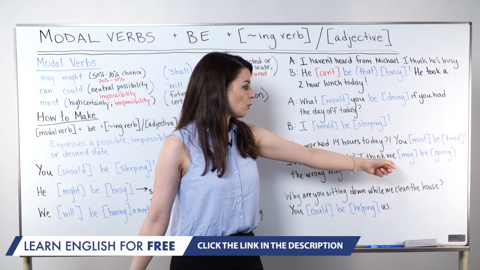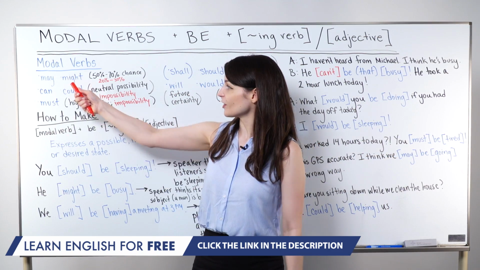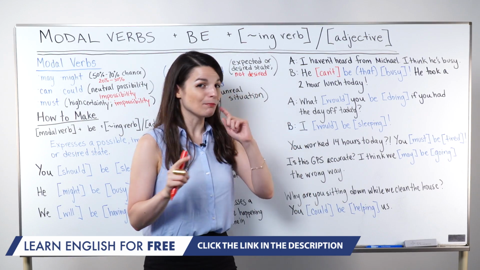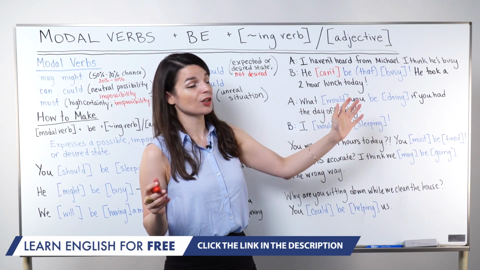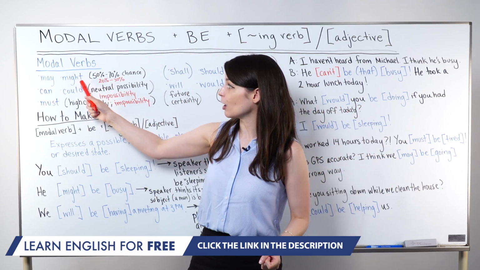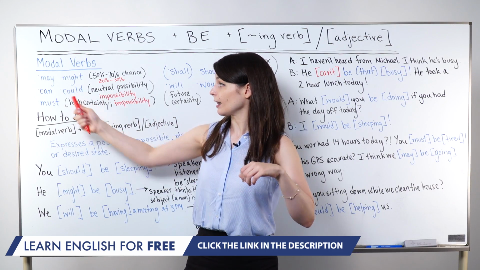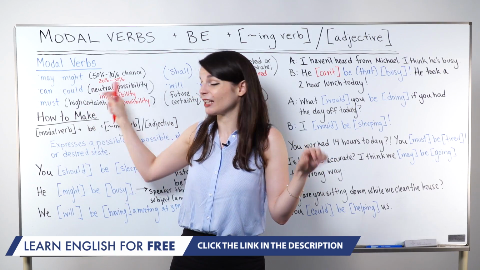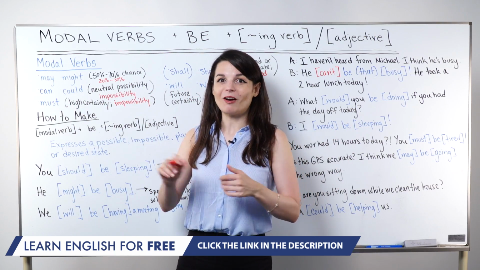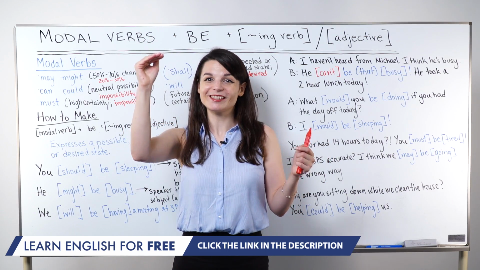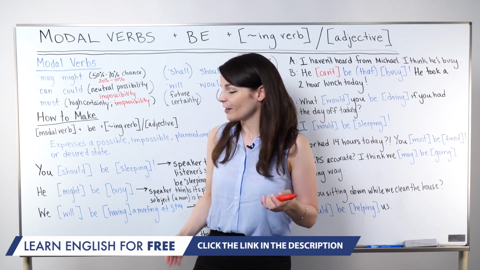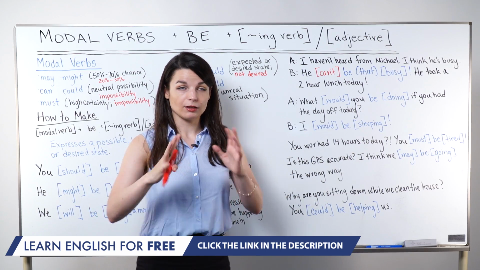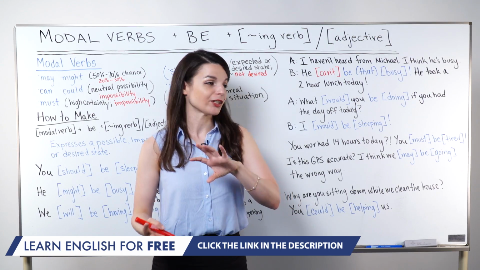Yes, sure. If you want to make it sound a little more polite, or you want to show again like, oh, I think there's just a chance, you can use this modal verb pattern. I think we may be going the wrong way. Again, you could substitute some others in here. I think we might be going, sure, that sounds a little more friendly. I think we could be going the wrong way, just shows neutral possibility. That would make the sentence maybe even softer. I think we must be going the wrong way shows you're very certain about this, so your confidence level is very high. So these are all like little choices you can make to show your level of certainty and to express a level of softness in the conversation.